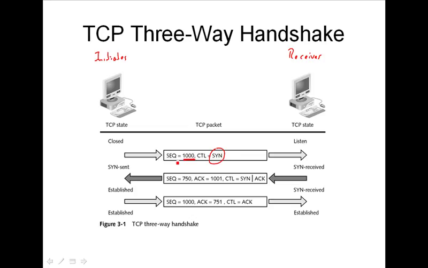Our SYN packet — the initiating machine is going to generate an initial sequence number, or ISN. In our graphic example, we're using the number 1,000. Coming back from the receiving computer, we have an acknowledgment of the previous SYN, and our sequence number is bumped up to 1,001, which indicates the next data byte expected to receive. Meanwhile, the receiving computer sends its own SYN packet and selects its own sequence number.